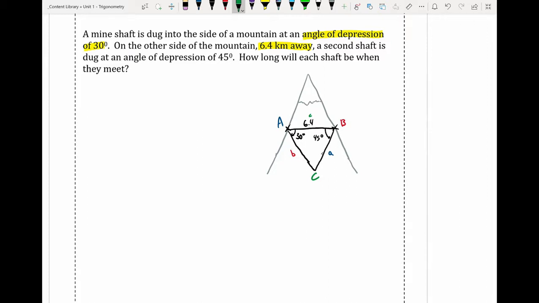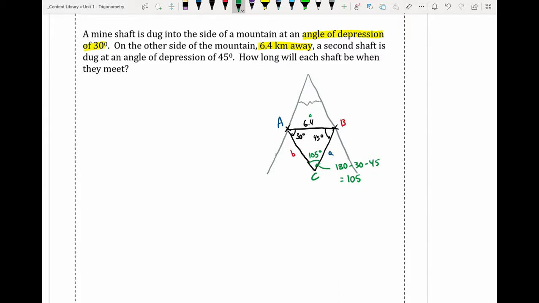So looking at this triangle, I can see that I'm missing another angle here. I should be able to recognize that I can find this angle because this angle here is the third angle of a triangle. All triangles, the angles add up to 180. I can do 180 minus 30 minus 45, which will give me an angle of 105. So down here at the bottom, this angle is 105 degrees. Now you may look at it and say, well, your triangle doesn't look like that, and that's fair. Keep in mind, not all pictures are going to be drawn to scale, but as long as the information's in the right spot, then you're good.